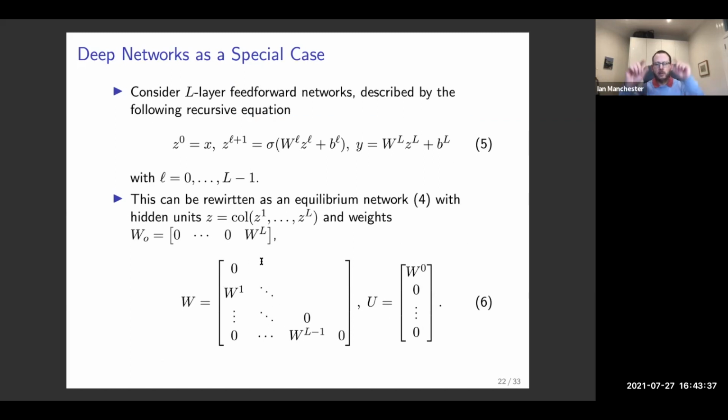So if you just go through and think about the matrix multiplication, it ends up being a feed-forward neural network, and you just have one shifted off-diagonal set of weights. If you have another shifted, the next diagonal down of weights, then you get what's called a residual network, or ResNet, with skip connections, and you can have other common structures as well within this framework. So it's quite a flexible structure.